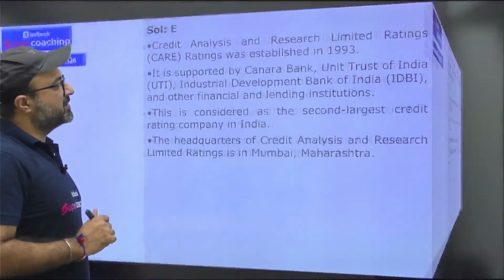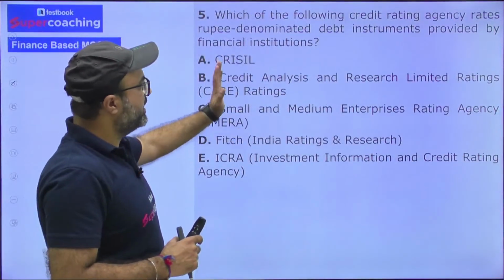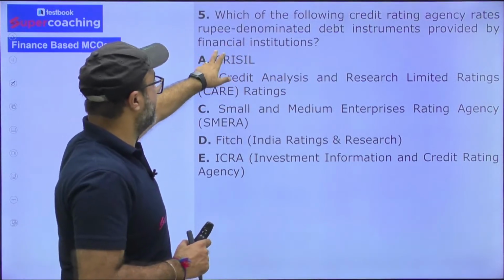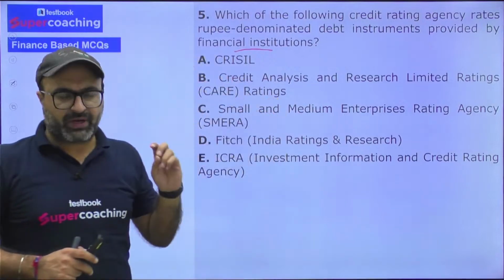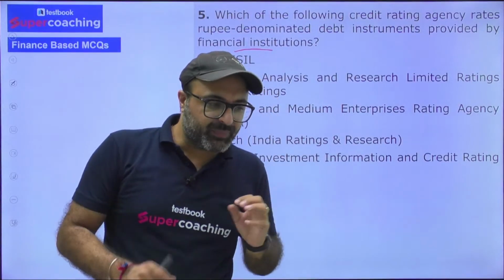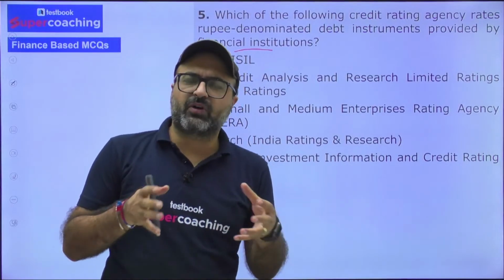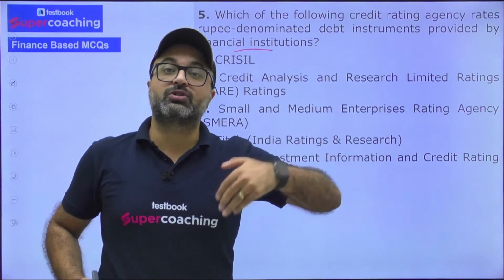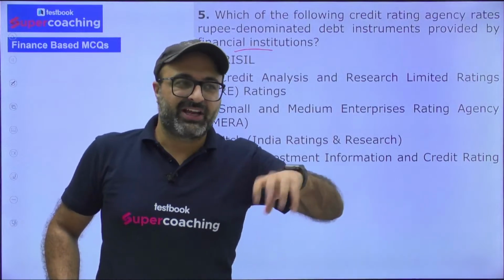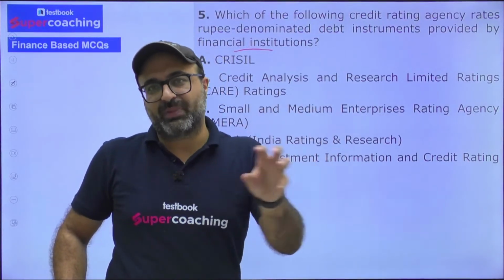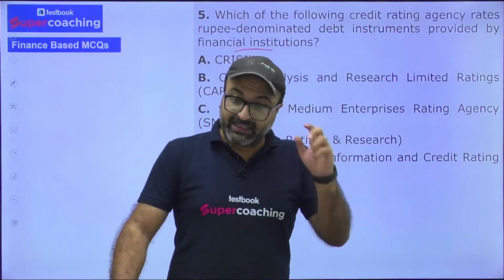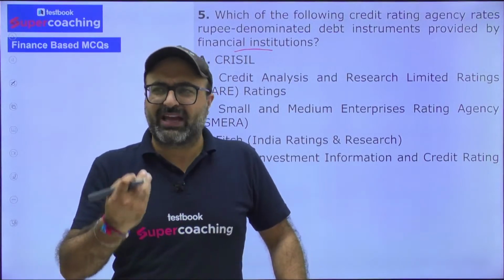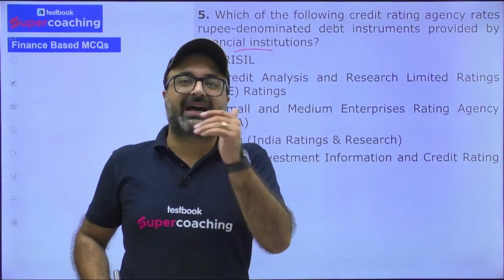What does the next question talk about? Which of the following credit rating agencies rates rupee denominated debt instruments provided by financial institutions? It's a very important question you need to remember. Till now, what I said is that a credit rating agency rates the company. Not only this, credit rating agencies also rate the instruments, that means equity instruments or the debt instruments which are issued by different organizations in the market. Even credit rating agencies are capable of coming up with sovereign ratings, which help you decide whether I should invest in that country or not.